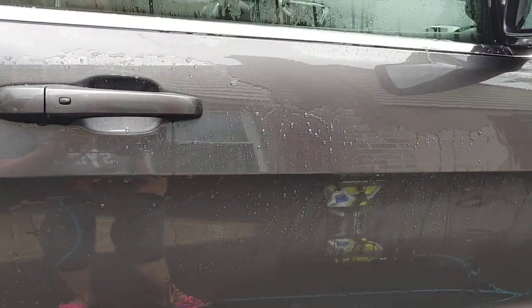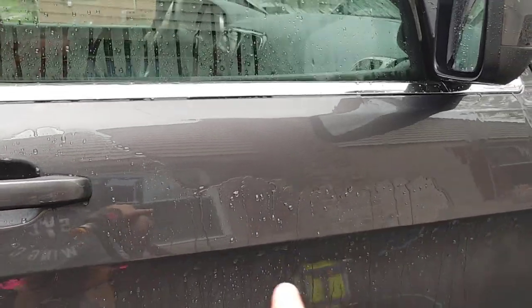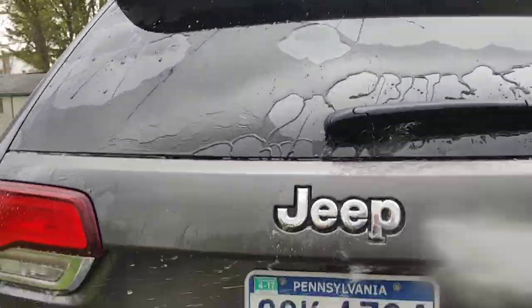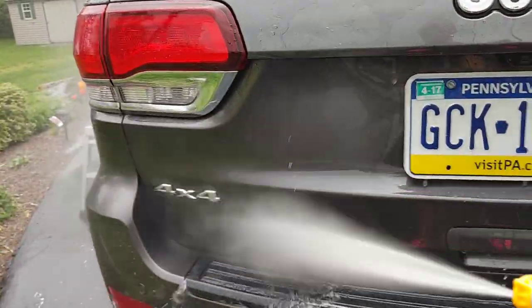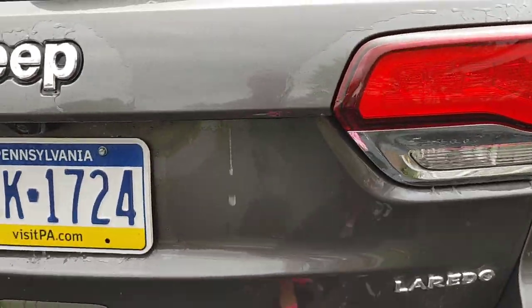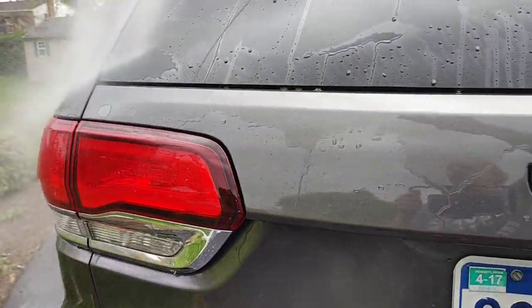After talking to the customer, he did say that he maybe washes this every 6 or 7 weeks, and that he's only washed this maybe 7 to 8 times in the past year. So that would lead me to believe that what we're seeing here isn't coating failure, but it's actually something clogging the coating. So we're going to have to first chemically approach this before we even think about, oh, it's failed, let's polish and recoat. Let's first do the least aggressive method to address this, and we're going to use a chemical to remove the hard water or mineral spots.